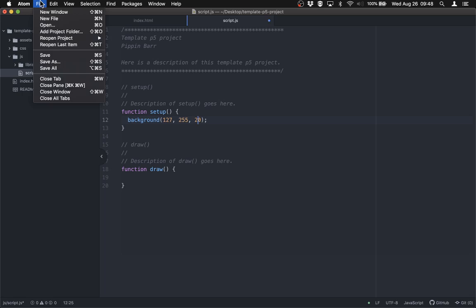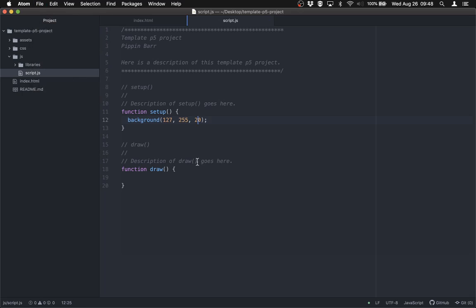But if I save this file in the more traditional way by going File and then Save up here, you can see that it's Command S on a Mac and Control S, I think, on Windows. Please learn keyboard shortcuts. They are so much easier and they make your life much better. If I save that file, the thing that happens in the background is that over in the browser, the code has actually been updated to show the latest version.